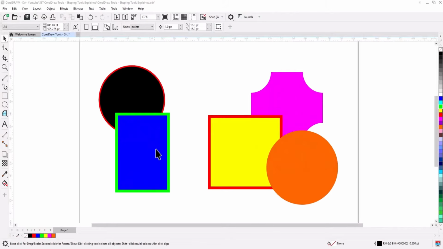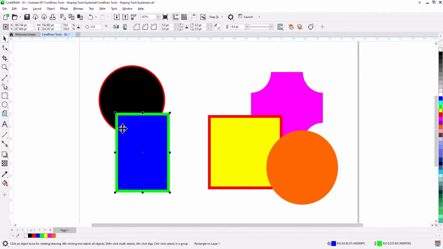In this video you will learn about shaping commands, how they work and how to use them. When we select an element on the screen, the interactive property bar changes. So here I'm going to select the second element with my Shift key held down, and now I have a series of shaping commands on the interactive bar.